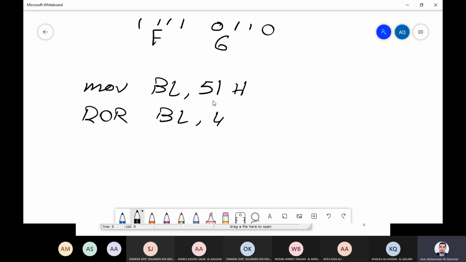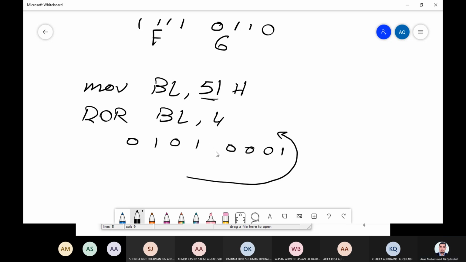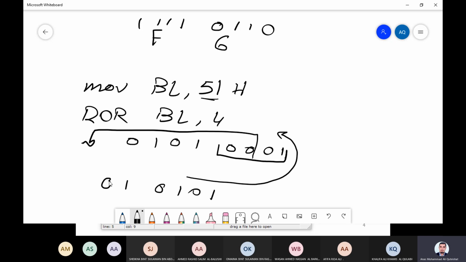So what happens is, first you need to change this. So it is 1 0 0 0 and 5 is 1 0 1 0. Then we need to rotate right. Rotate right means move the bits to the right. So I'm going to move 4 bits from here to here. So you take these 4 and you put them here. So it will be 1 0 1 0 1 0 0 1. Sorry, 0.